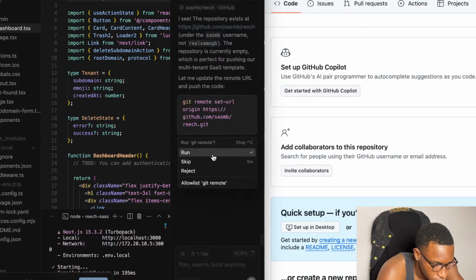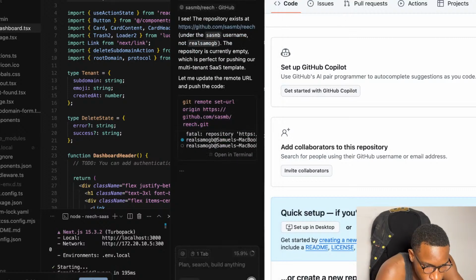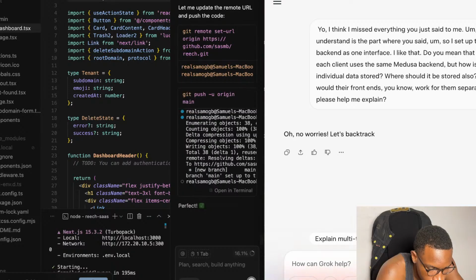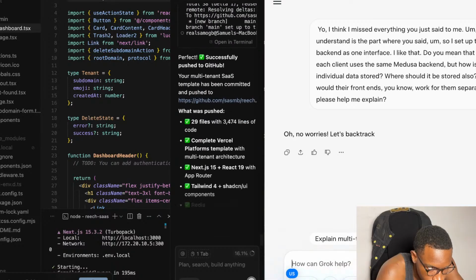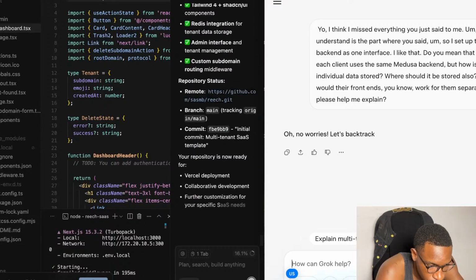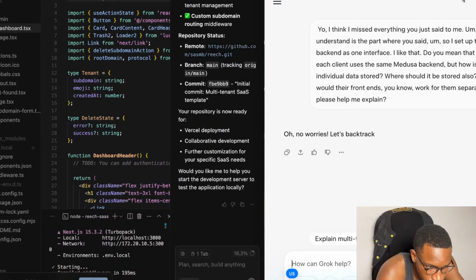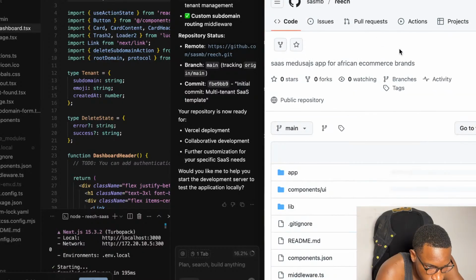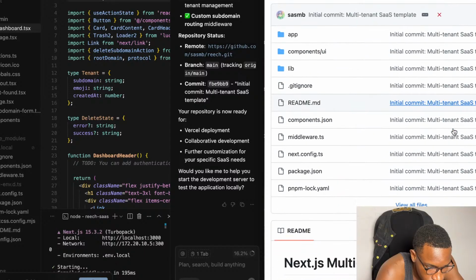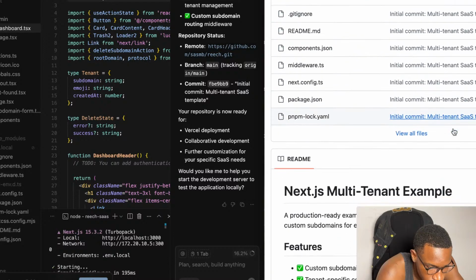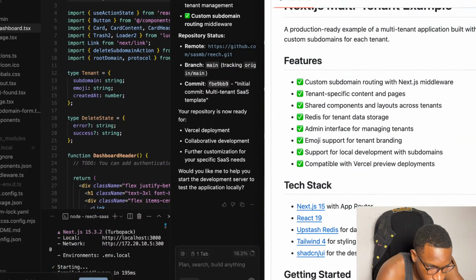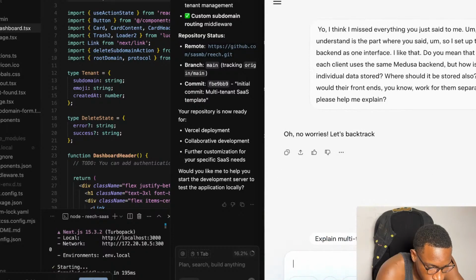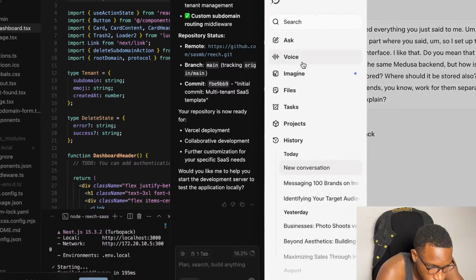For the front end, each store gets its own Next.js storefront, all deployed on Vercel, sharing the same codebase but pulling unique content from the Medusa backend. Vercel's domain routing maps each subdomain to the same app, and Next.js middleware reads the subdomain to fetch the right store's data via Medusa's APIs. You can let tenants customize their storefront's look, like themes or logos, by storing those settings in the database and pulling them dynamically. For storage, product images or other assets go to a provider, like AWS S3 or Vercel Blob. You'd set up a bucket with folders per tenant, like store1/images, to keep files organized. Configure Medusa's storage plugin to route uploads.